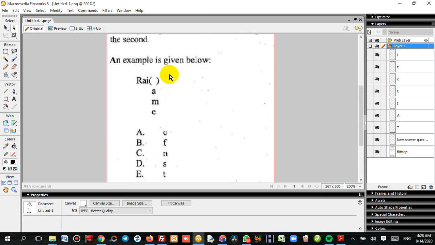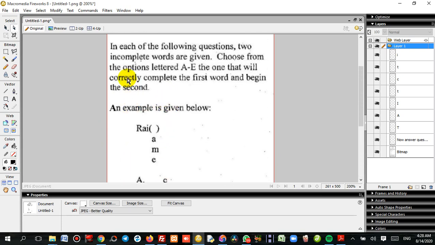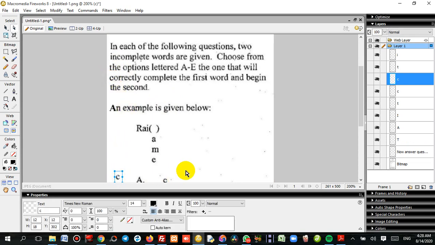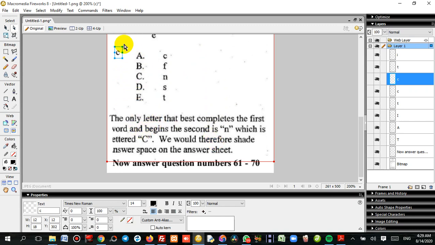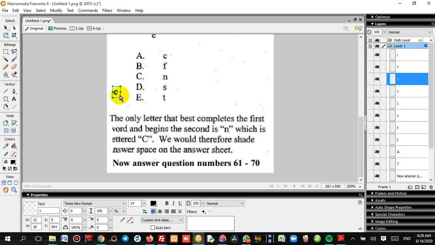So I can go back here, instead of typing all over again, just copy any of these, Ctrl C, Ctrl V. It will paste right there, so I'll just drag it down. Then how many letters do I need? 1, 2, 3. So I can duplicate, Ctrl C, Ctrl V 3 times.